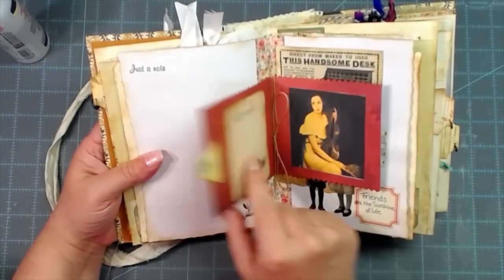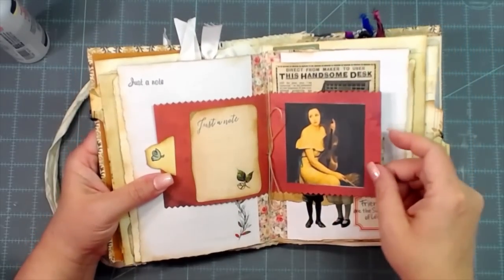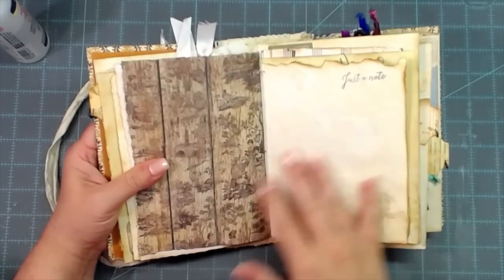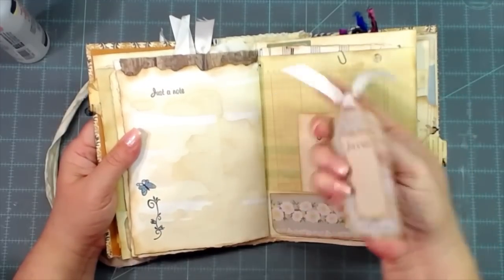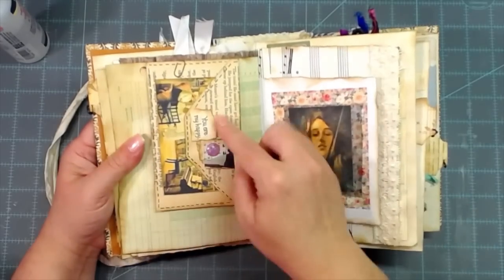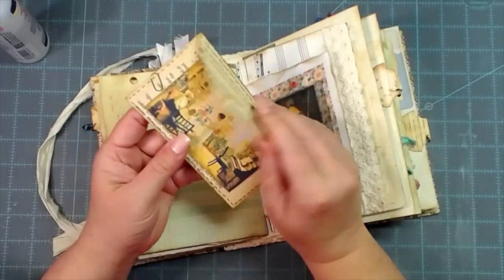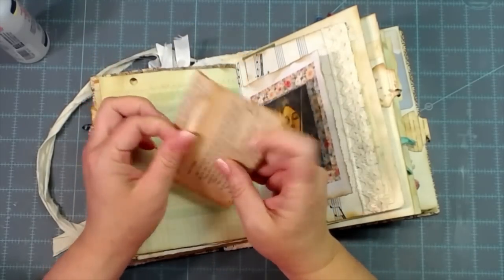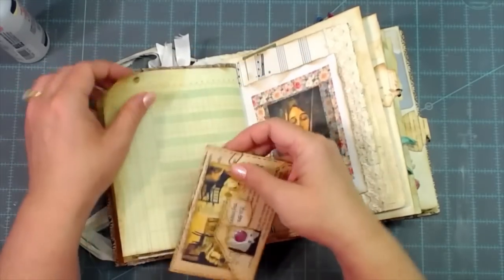Beautiful little tab on this half page that is the center of this first signature. Look how gorgeous that is. Love that decoration. Beautiful pages in this book, Paula. Love that. Another ledger page with a pocket. And then she's got an envelope clipped here at the top. And it does open up. And then it has folded part on the back with a journal card there.